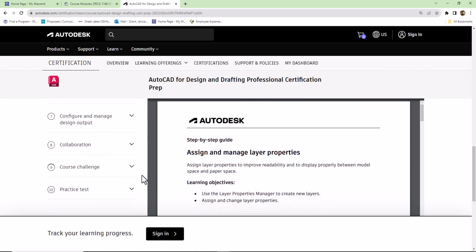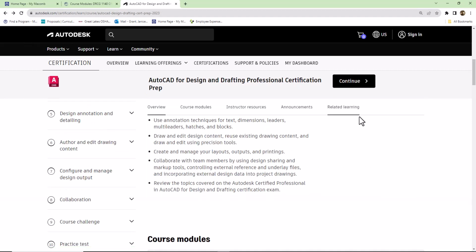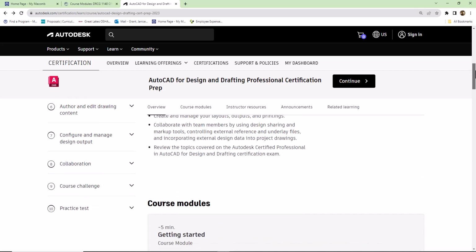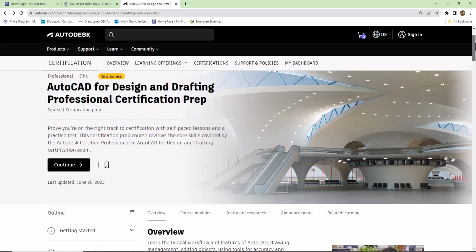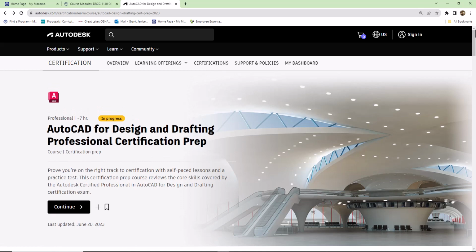And then at the end of all of these different things that you've gone through, you can go down to these practice tests and start the practice test. So if you're really looking at getting much better at this, because this course was an introduction to the various components of it, I would recommend that you take a look at the Autodesk certifications and these free tutorials that will bring you through a deeper dive into the topics that we went through.